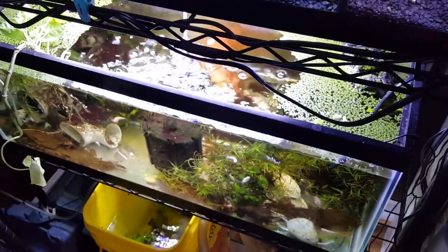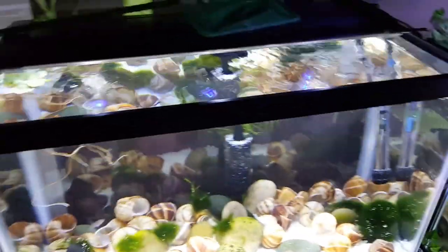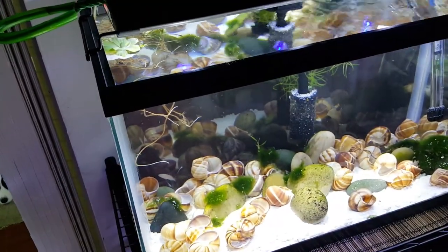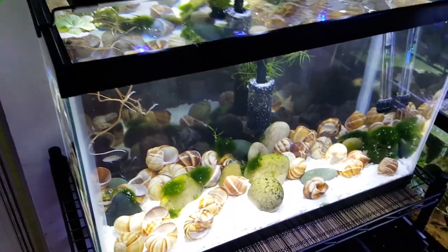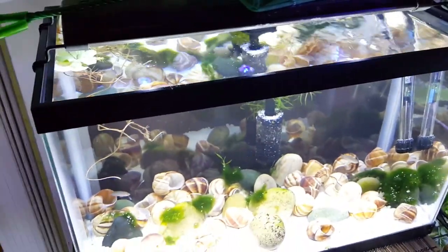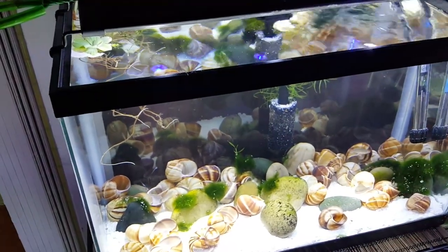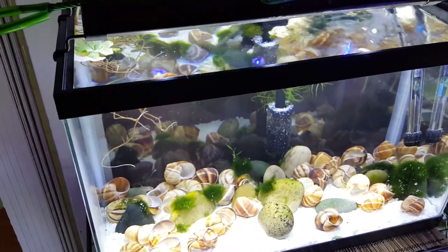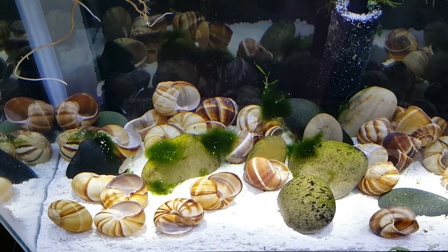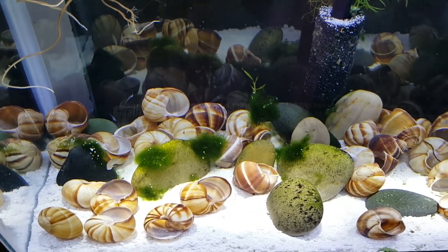If I was able to sell just a few of the metallics to a pet store — and I have a very nice local mom-and-pop store that really takes good care of their fish — I'll hopefully be able to start jarring more of these guys as they grow up and grow them out quicker. That way more of you can get some cellophanes and kois. Because the weather is starting to get cooler and I don't have a way to heat these jars, I'll have to speed things up a little bit. Instead of shipping 40 fish, I can sell some locally and make the rest available in my store. On that note, I'll see you guys on Wednesday!